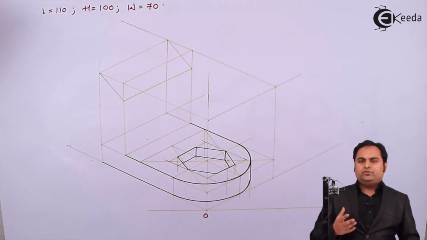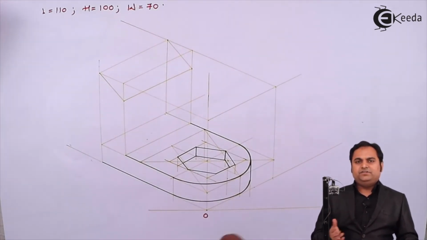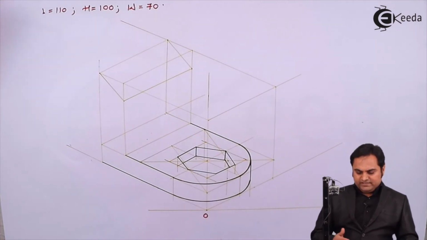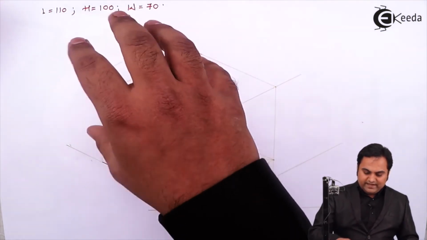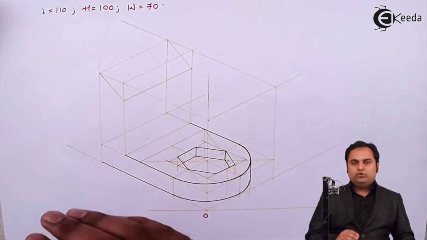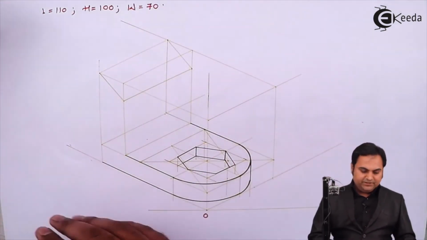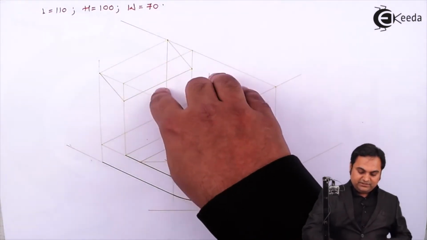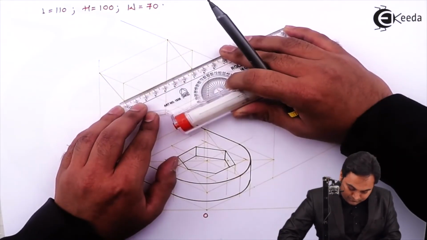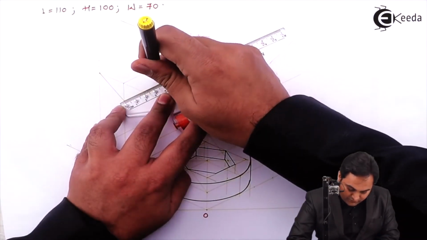So in isometric drawing, if they give you any angle other than 30°, or I can say that if any of the angle is given, then you cannot directly measure it onto the drawing. You have to draw it separately and then bring it here. So for that, what I would be doing here is, first I'll get the center of this slope having a width of 70.